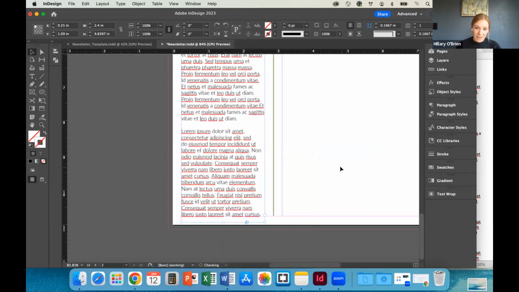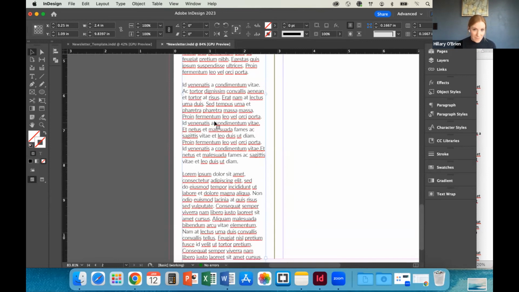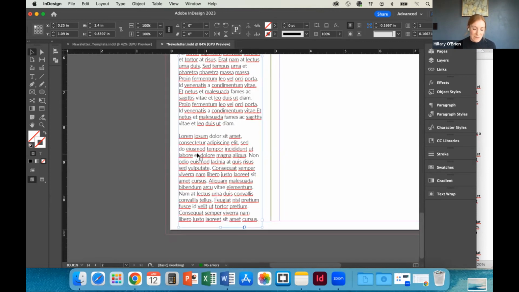That will automatically adjust the size of your text box to fit your text. So I usually go with that option because most of the time I like to keep all of my text, especially if it's one document like this, in one text box just for formatting purposes. So I usually use that fit frame to content option.